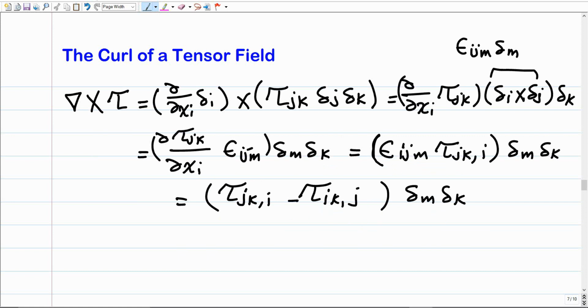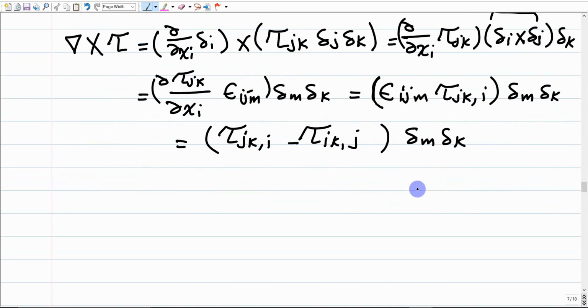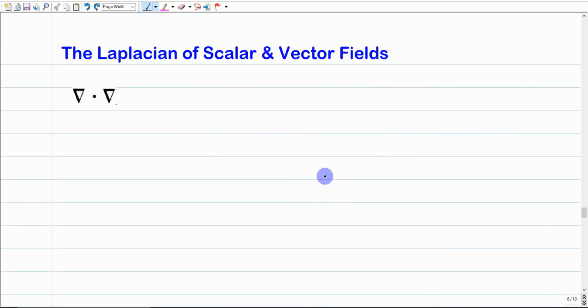So basically this tensor is not common, and we are not going to use it in the linear elasticity part of this course, or basically in this course, we will not use it. We will not use this term or this curl of a tensor, because it is not included in the linear elasticity. Make sense?